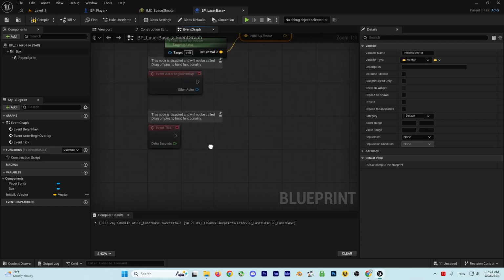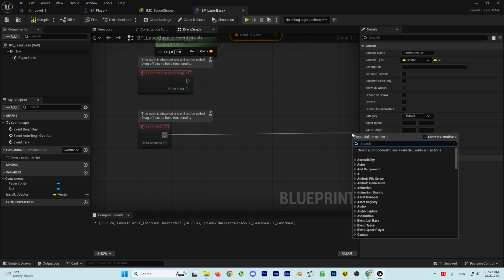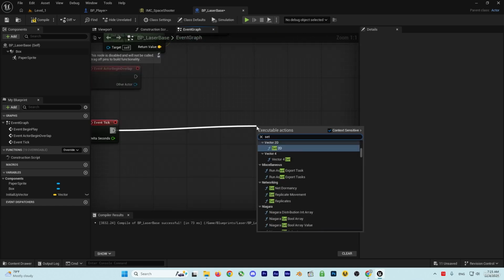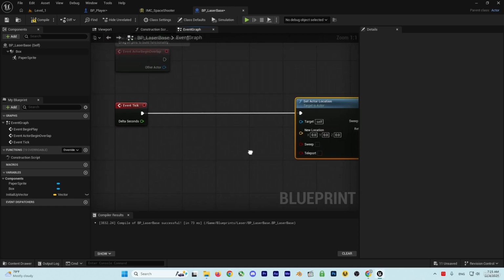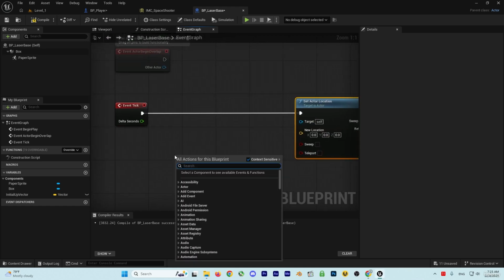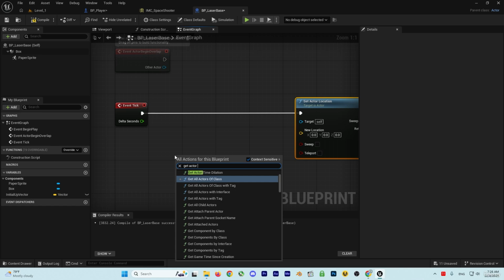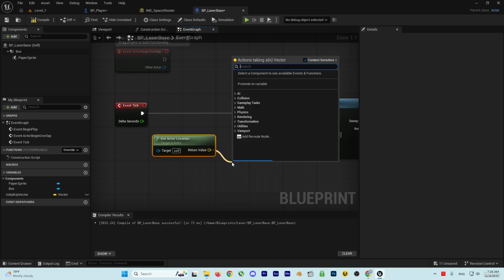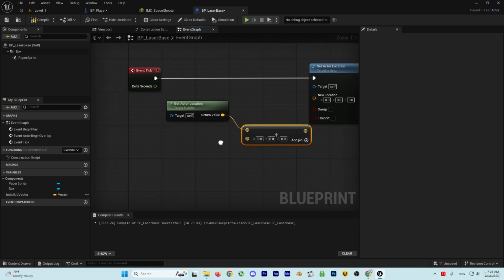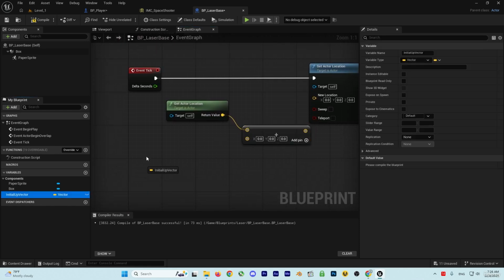For moving it, we can use event tick. So in here, we can say set actor location. Make sure it is set actor location. For the new location, what we want to do, first we want to get the actor location and add to it, right? So we get the actor location and we add to it in direction of initial up vector.